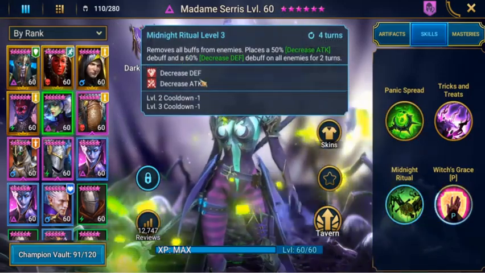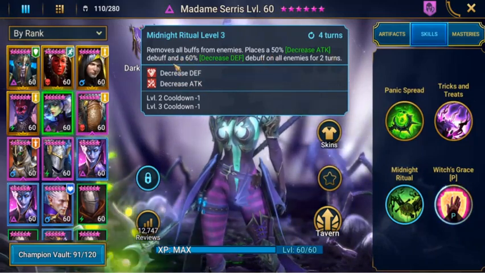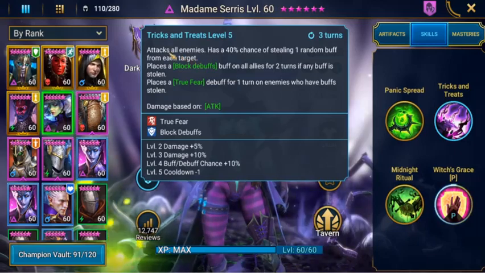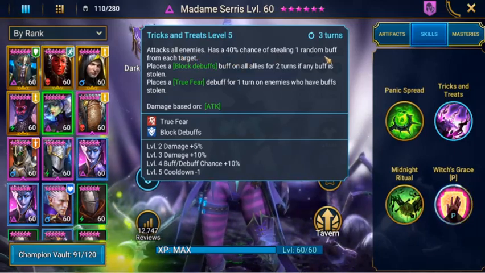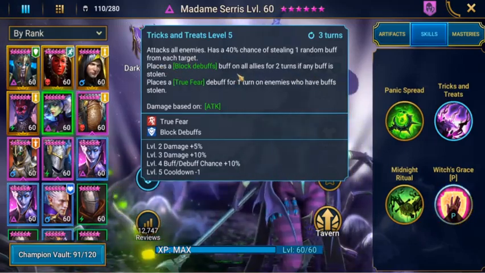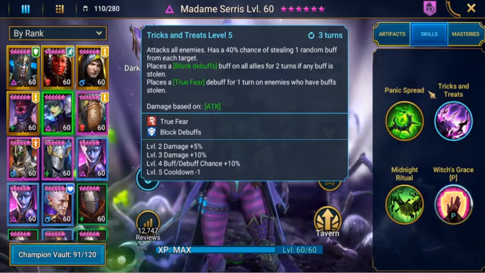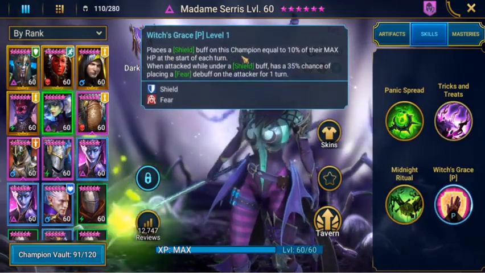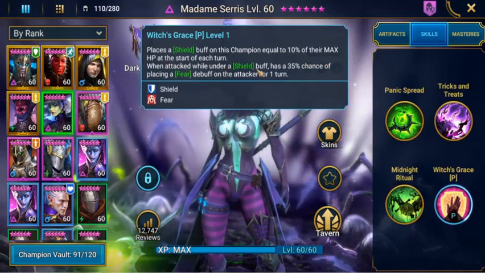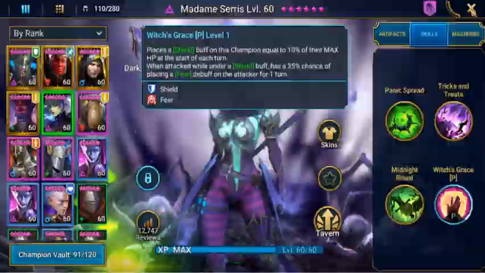Midnight Ritual decreases attack and decreases defense. Removes all buffs from enemies, then places a 50% decrease attack debuff and 60% decrease defense debuff on all enemies for 2 turns. Trick or Treat attacks all enemies, has a 40% chance of stealing 1 random buff from each target, places a block debuff buff on all allies for 2 turns. If any buff is stolen, places a True Fear debuff for 1 turn on enemies who have buffs stolen. And she's booked out as well. Witch's Grace places a shield buff on this champion equal to 10% of their max HP at the start of each turn. When attacked while under a shield buff, has a 35% chance of placing a fear debuff on attackers for 1 turn.